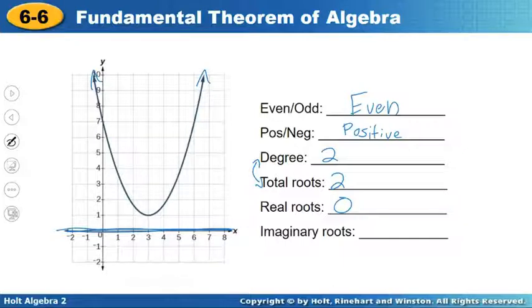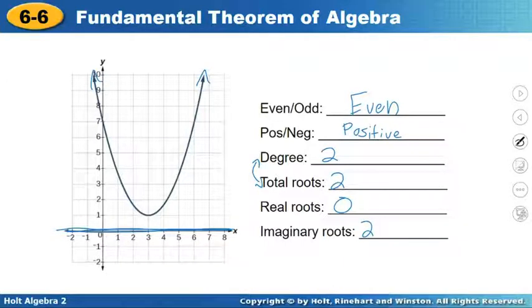So if there are 0 real roots, that must mean there are 2 imaginary. At the very end of this video, I'll quickly try to explain how you can see. I mean, you can't really see, but you can look at the graph for signs of where imaginary roots might be, or at least what to look for.